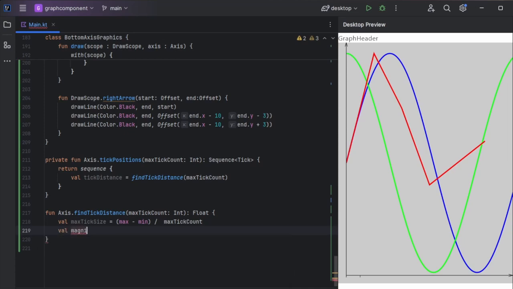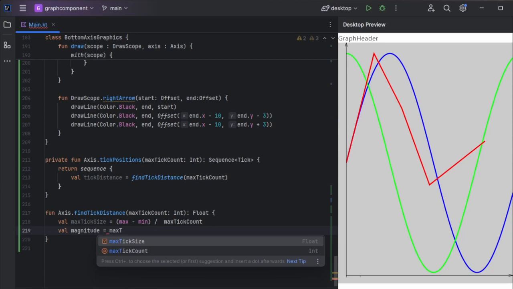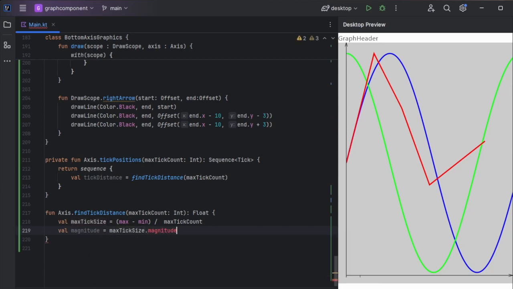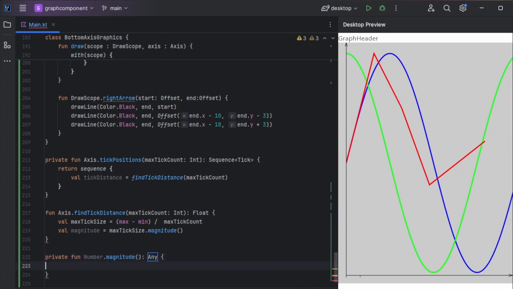And we also need to know the magnitude of the axis values. So we create a function to calculate the magnitude of a number.